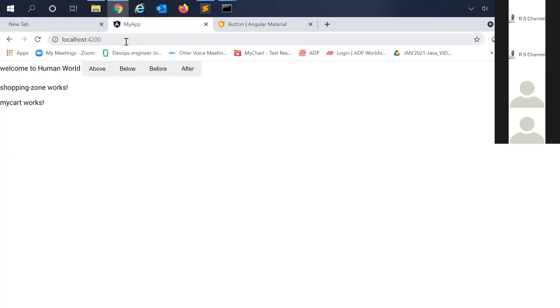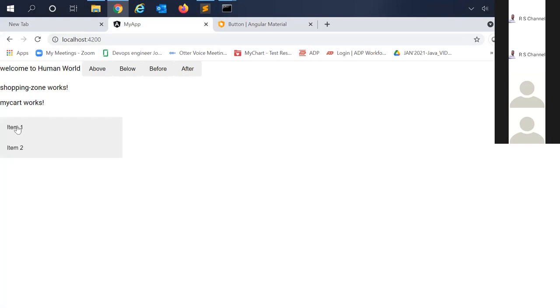If you open the main, okay, now the style has come, right? The button style has come. The menu style is different. Earlier it was a very small button. Now this is a material style.